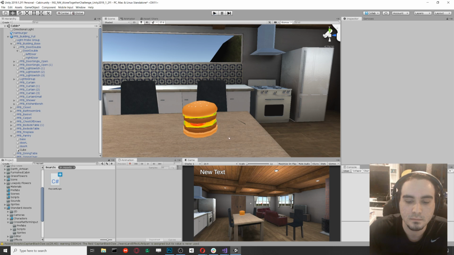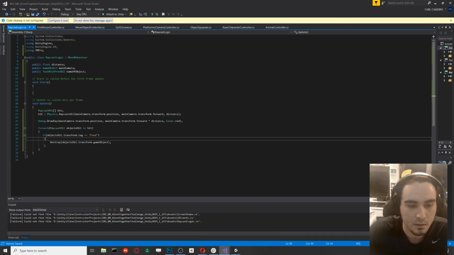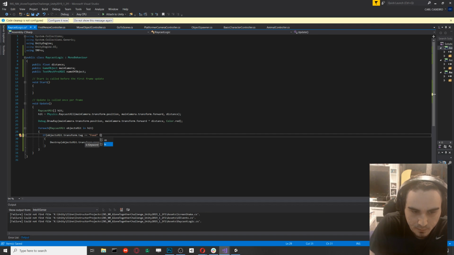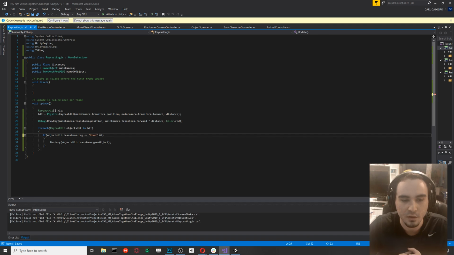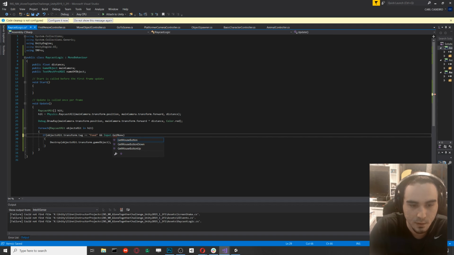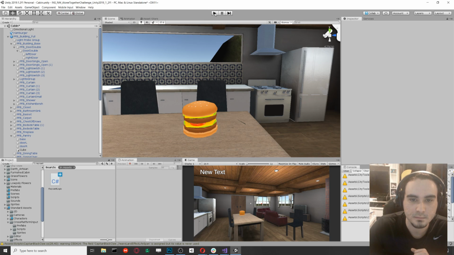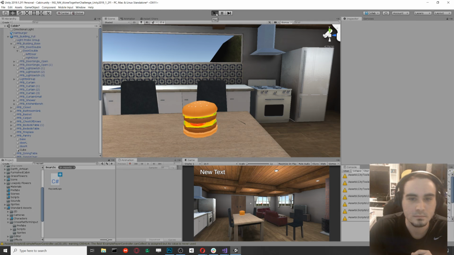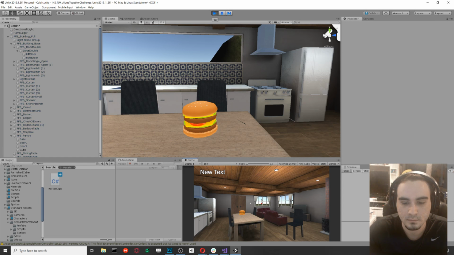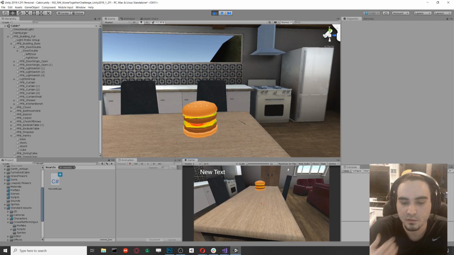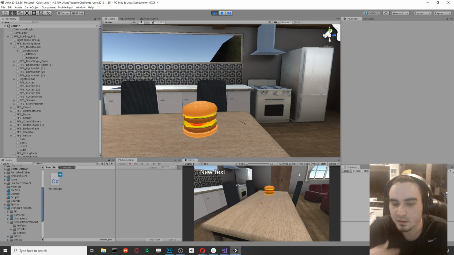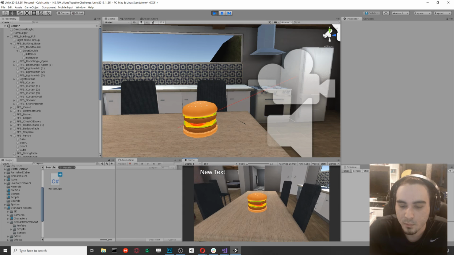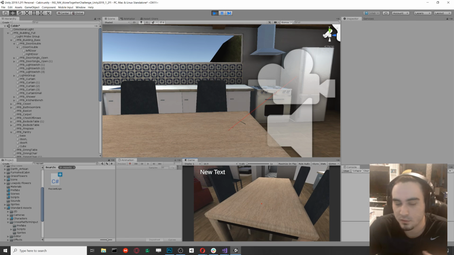Hit play. Oh, actually, let me do the input one more time. So we also want to check if we're clicking on the mouse. So if input dot get mouse button down 0. Again, 0 is going to refer to left click. So go back here, run the game. As you can see, the text is no longer updated on the top left corner. That's because I didn't adjust it for the new way I'm writing the code out. But as you can see, it still runs functionally the same.